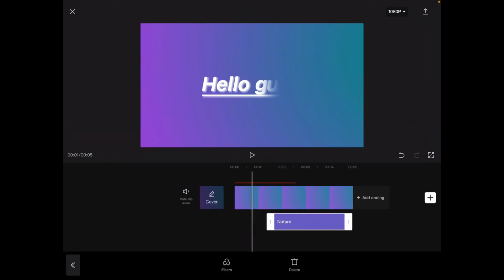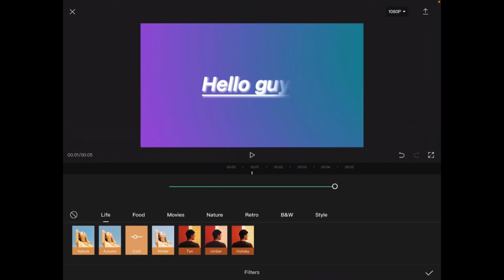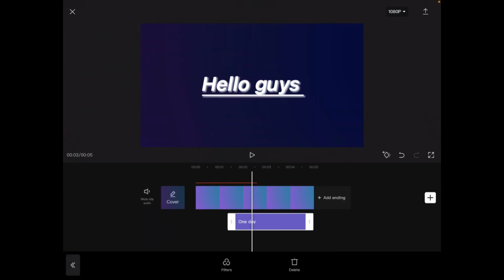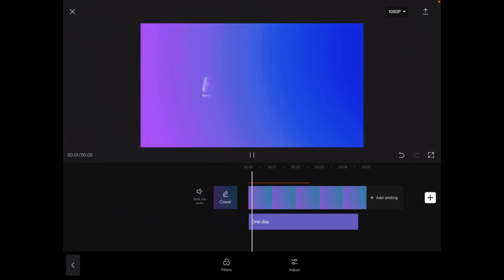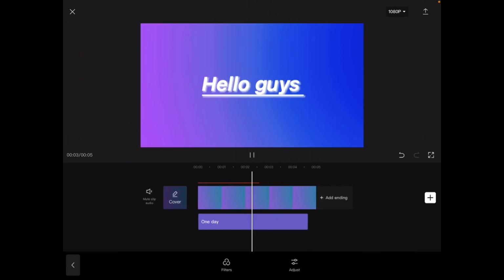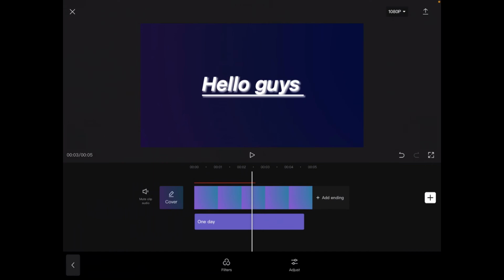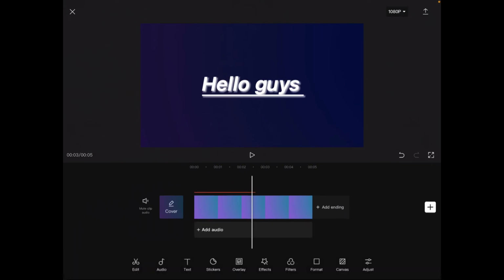One second, let me go to a place here so I can show you a better view. One second, let's show you the one day one. It actually looks better with the black flash.